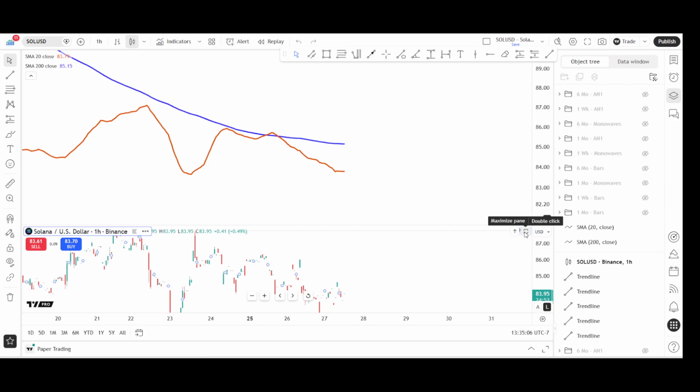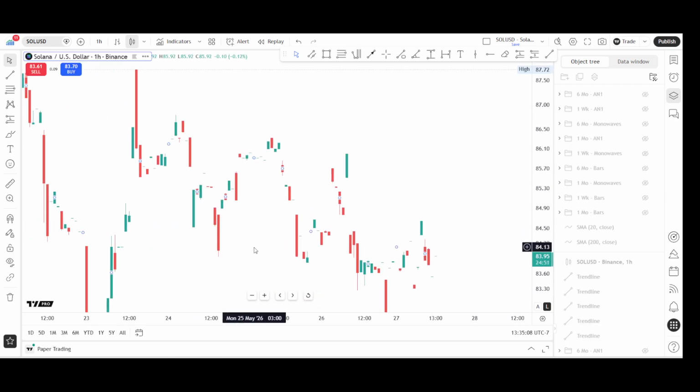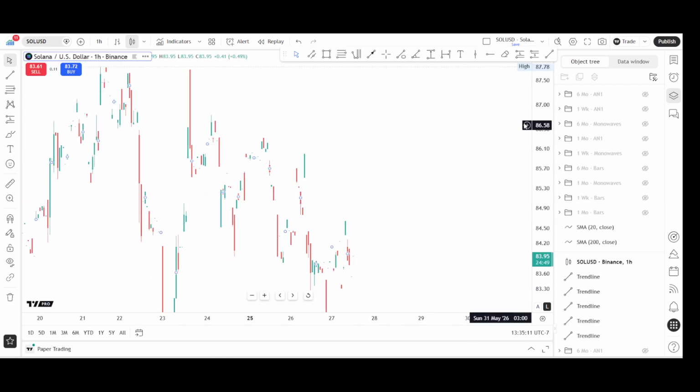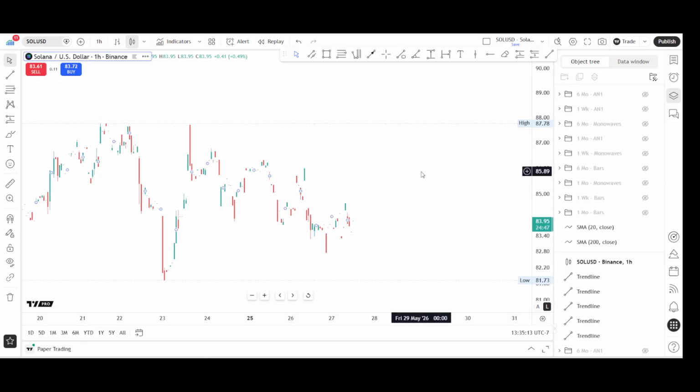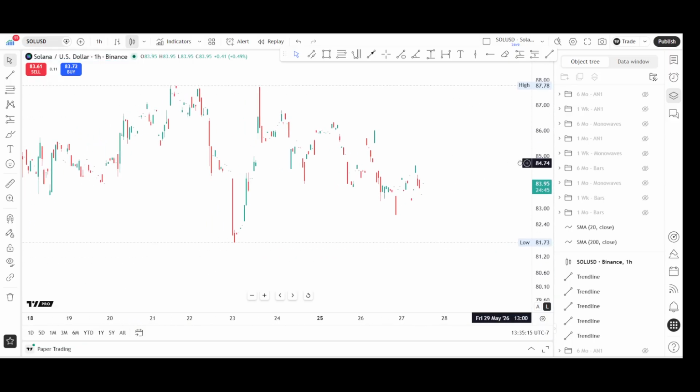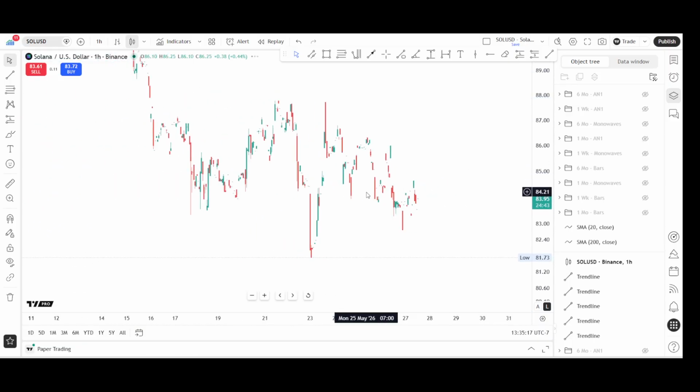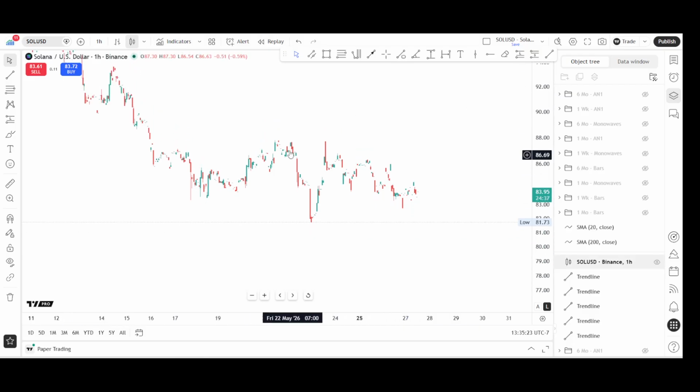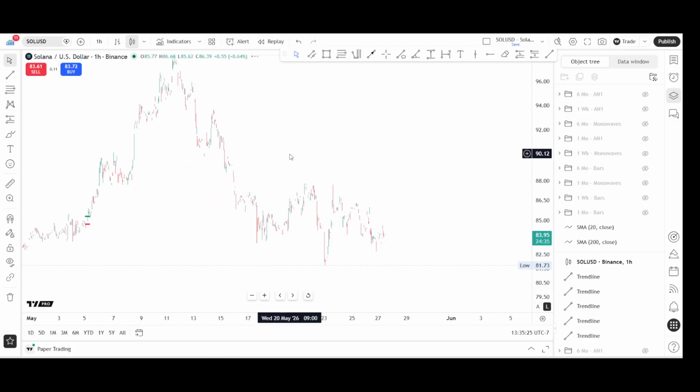Move pane. I want to maximize pane. Okay. I think I'm going to have to work on this because it just threw me into two different panes. It got rid of my indicators, and I'm going to have to get out of this market because it threw me off onto panes. I forget how to close that pane out. Let's see. Where's my pane here? Well, let's just get rid of this one. Let's just move on. I don't want to drag you through that.